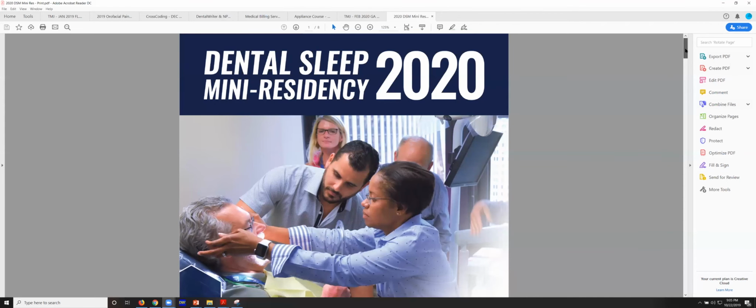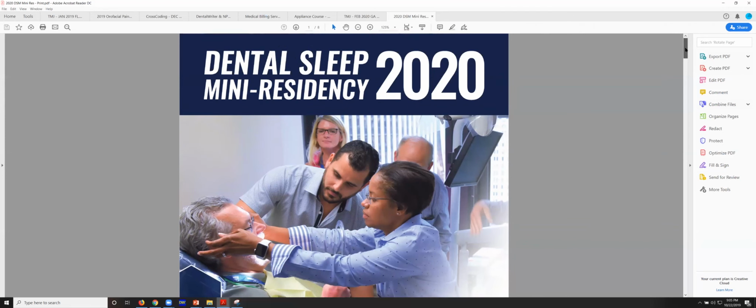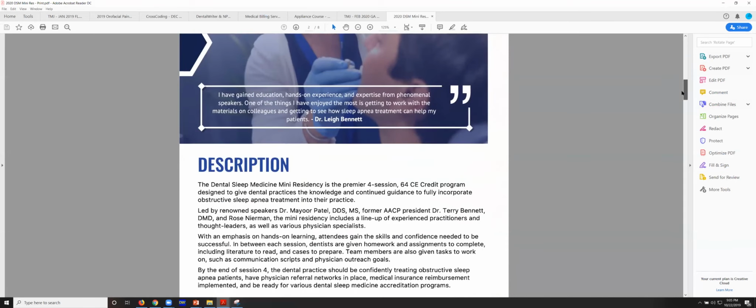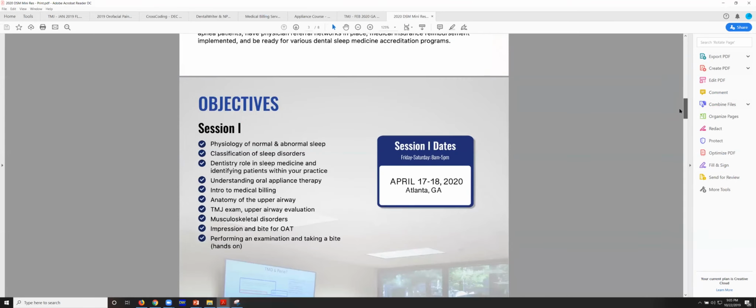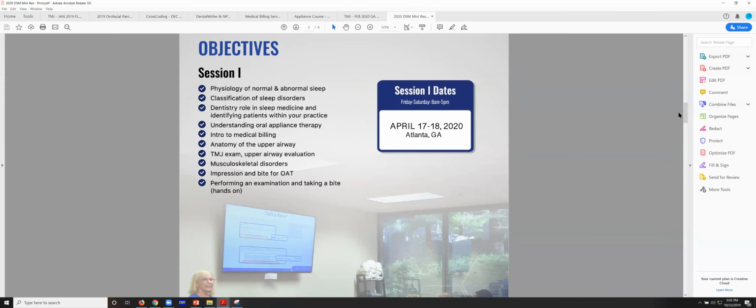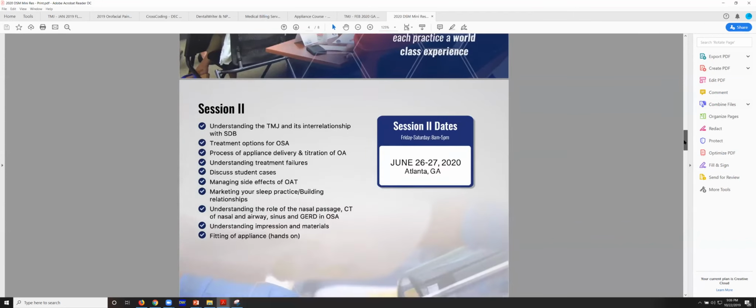We bring in the discussion of a pediatric airway as far as how to screen for it and how to manage it. But more importantly, we also bring in an ENT discussing the nasal passages because the nose is extremely critical when it comes to understanding airway issues. So I would suggest if you want to truly be proficient, take a sequential path of education rather than piecemealing it with a course here, a course there. And hopefully that will give you the confidence and the support that you need.